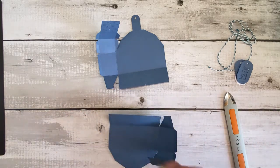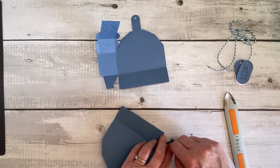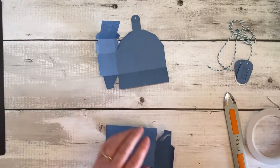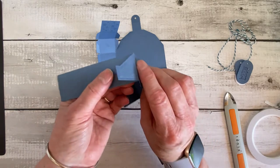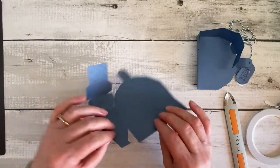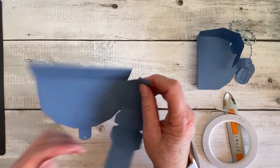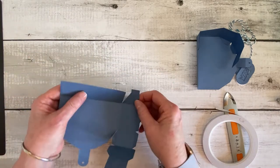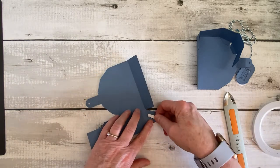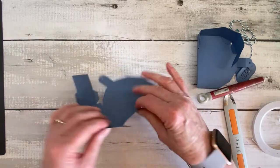So I'm going to use some double-sided tape just for quickness. Oh, I just realised I should have used my tape runner. And then that goes literally, butt it up like that and glue that like that. And we're going to do the same on the other piece as well. So the glue's going to go basically on the wrong side and it's going to come over like that. That makes sense. So put that on there like that. And then that'll go there.